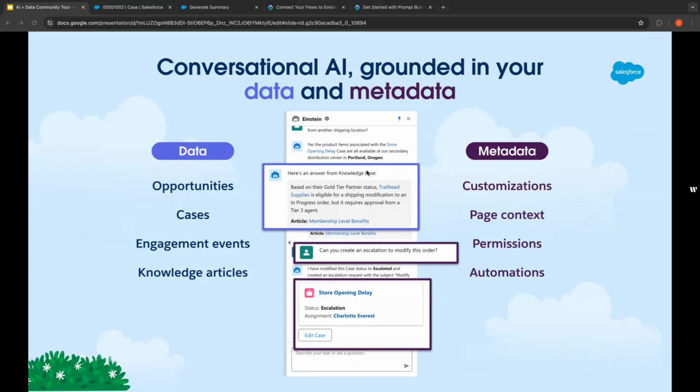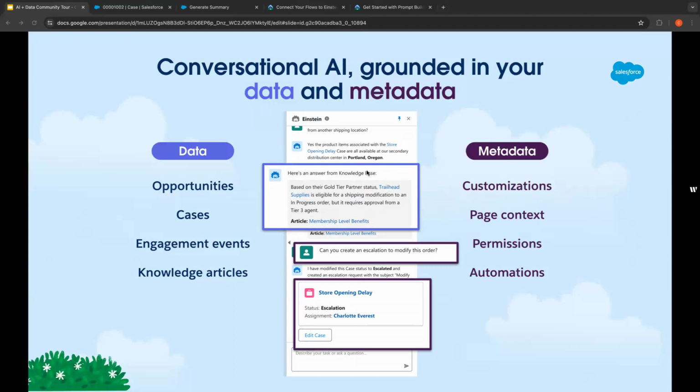It dynamically adapts suggested actions based on what page you're actually on, recommending things like summarize opportunity when you're on the opportunity page, but show new leads when you're on the leads page so that you can be more productive. And then finally, it's actually extensible. It's a platform.